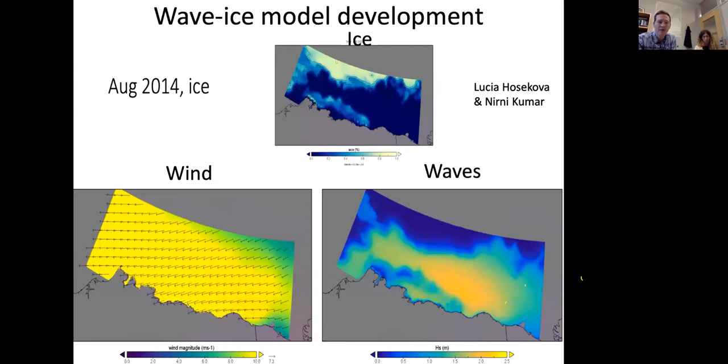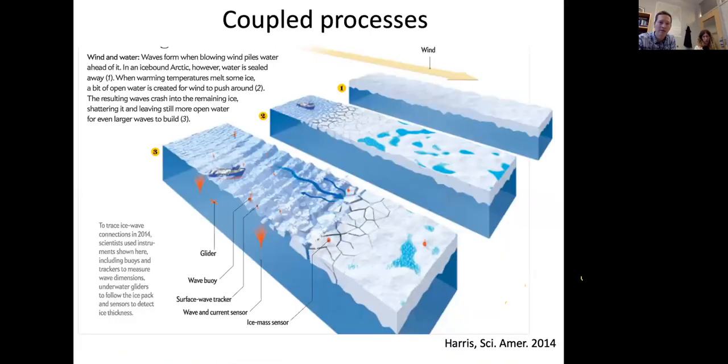So this is where two-way coupling, I think, is going to become really important in future forecasting and modeling of this domain. To understand what's happening at the coast, you need to understand the interplay of the ice and the waves. And so you need an ice model that'll talk to a wave model, and a wave model that'll talk to the ice model, and vice versa. And there are a lot of people in the community working on that. We are getting closer to it, but there's still a lot of work left to do.